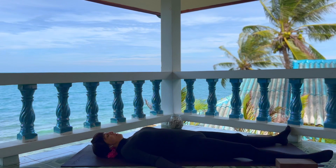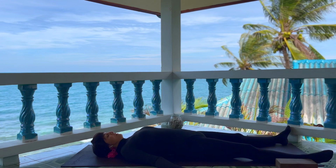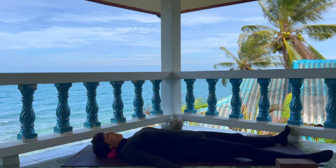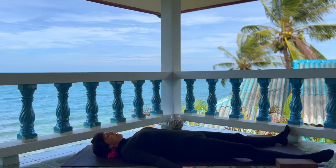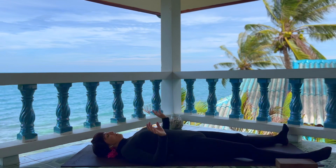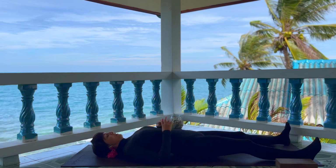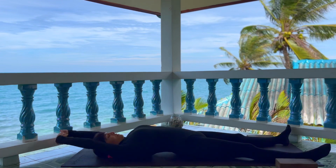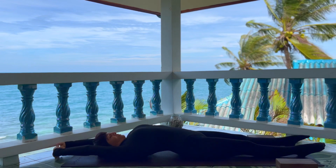Finding a deeper breath in and a deeper breath out. Let's begin to move gently through the fingers and the toes, the wrists and the ankles, the knees and the elbows, the hips and the shoulders. You can reach the arms above your head. Take a very generous stretch through your whole body.